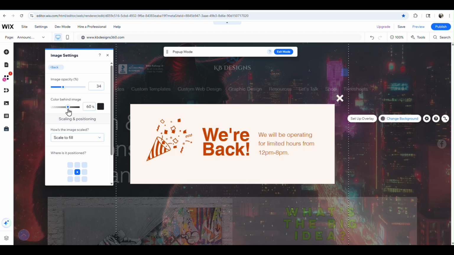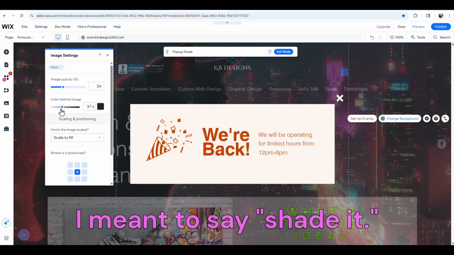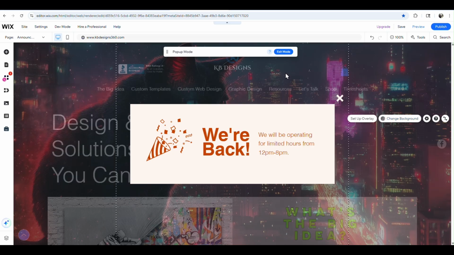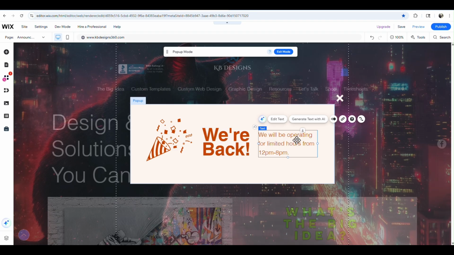I'm gonna tint it just a little bit here. Pull the opacity up a little. So you've got the cityscape that's obviously there. The website is bleeding through, but it's not overpowering. And so you've got this fun little thing behind it. Why not, right? So I'm gonna go ahead and get rid of all of these.